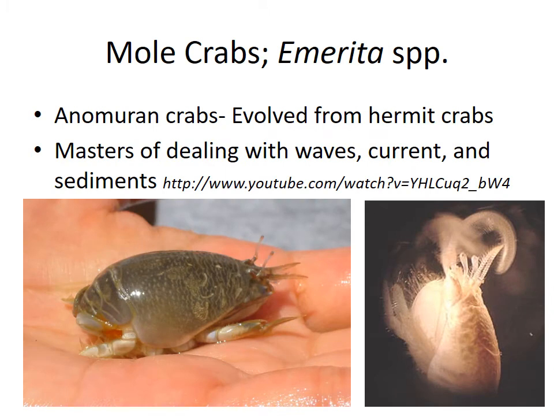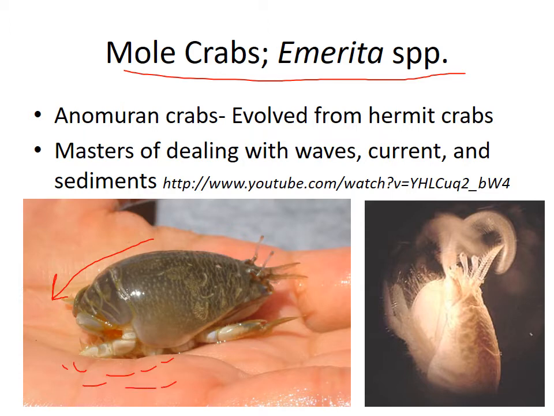Okay, some organisms are really good at living in super high energy environments where there's tons of sediment moving around all the time. And those organisms have to have the ability to bury and unbury themselves rapidly. So they're mobile organisms that are good diggers. These decapod crustaceans here, called mole crabs, are very good diggers. They have sort of bullet-shaped bodies, and they're able to dig themselves into the sand backwards. If you pull them out of the sand, and they live on the shoreline areas where waves are washing back and forth and there's constant strong currents, they'll try to dig in to your hand, and it's very cute to feel their little legs wiggling as you're holding them in your hand.